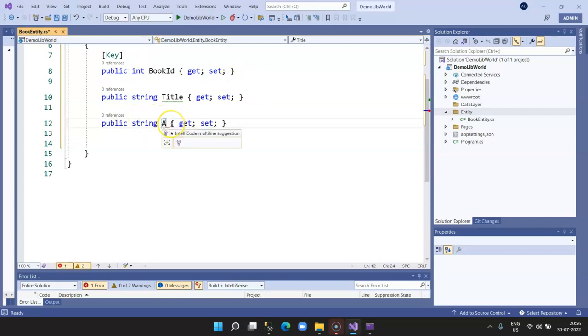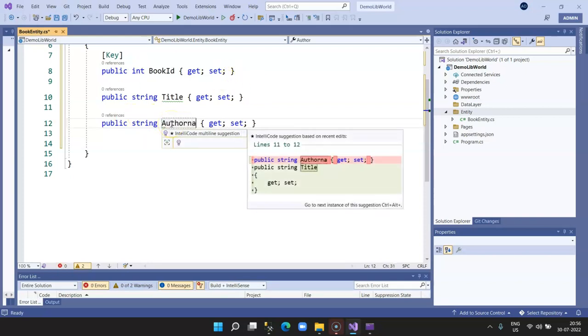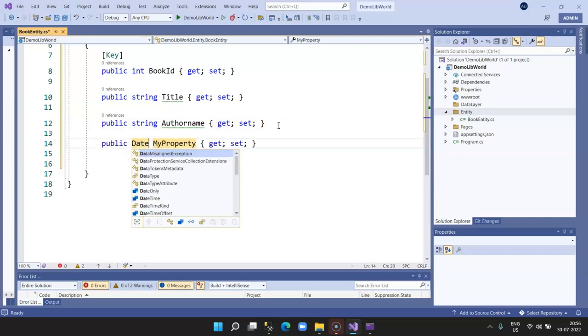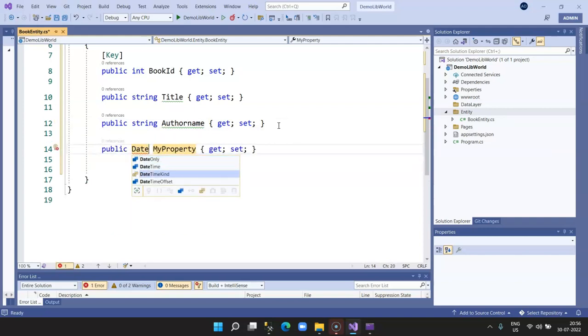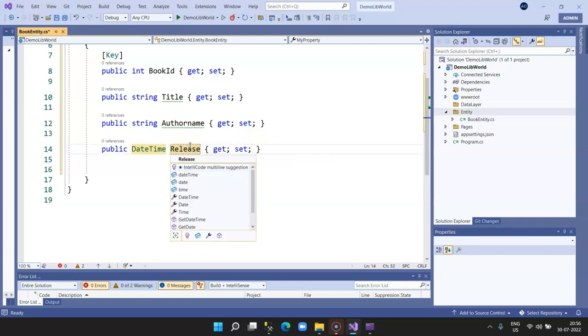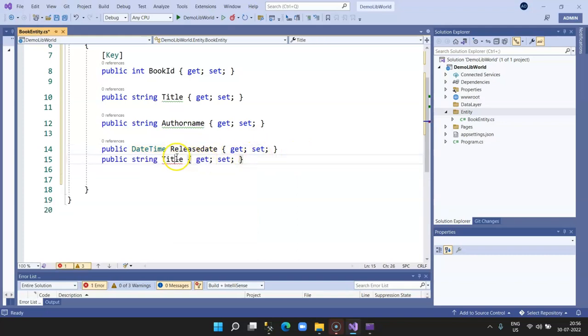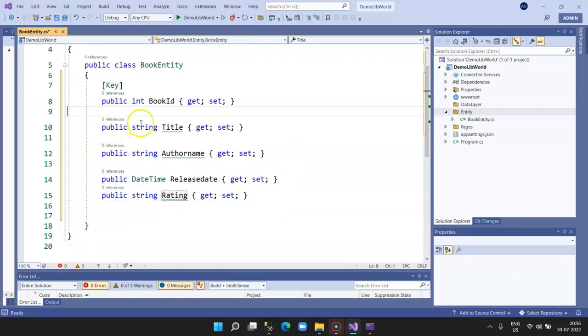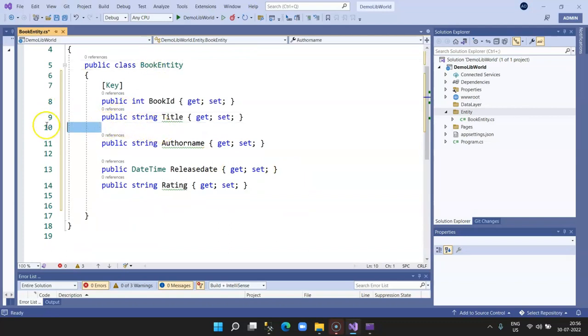This becomes your AuthorName. Then we have a DateTime property, ReleaseDate, when the title was released, and finally we have the Ratings. So these are the properties that we have defined in our entity class called BookEntity.